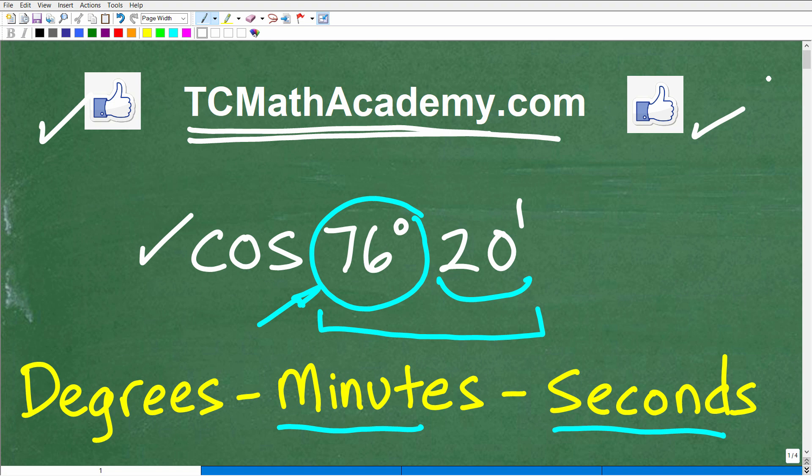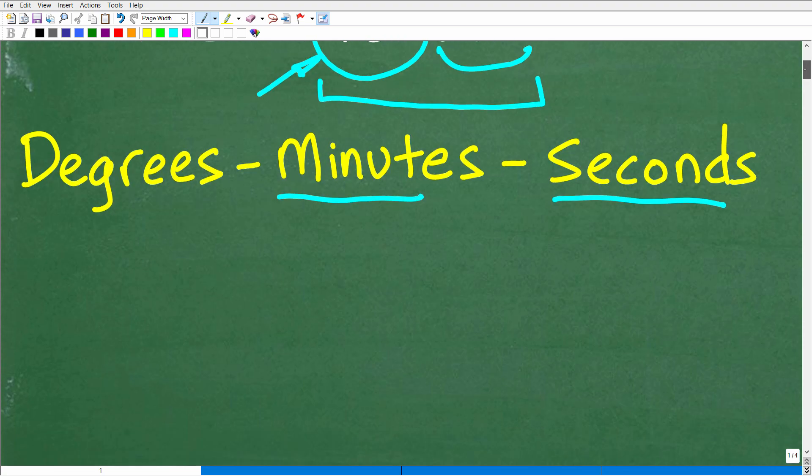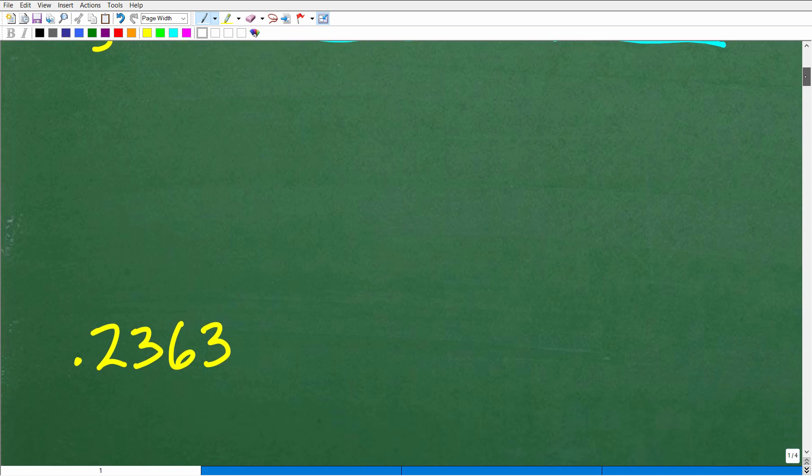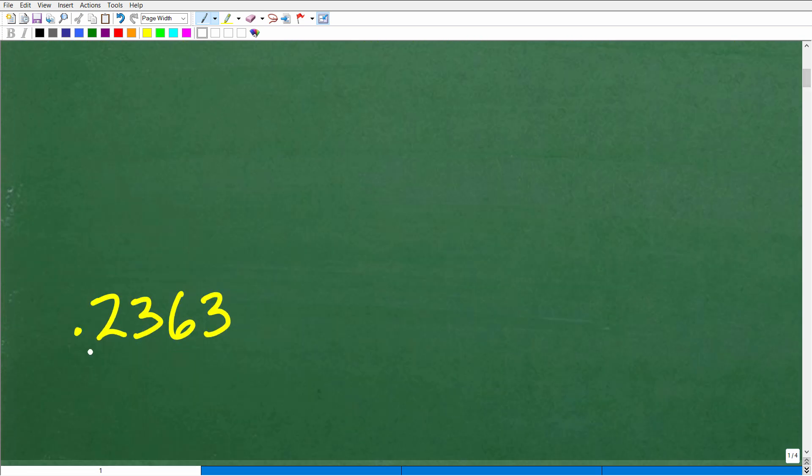Okay, so let's go take a look at the answer here. Again, you want to use your calculator, but if you did this correctly, let's go ahead and see the answer. You should get something around 0.2363. And I did round up here. There are some other decimals. If you've got like 0.2362, that's okay. But if you round it up, you would get 0.2363. So this is approximately what the answer is.